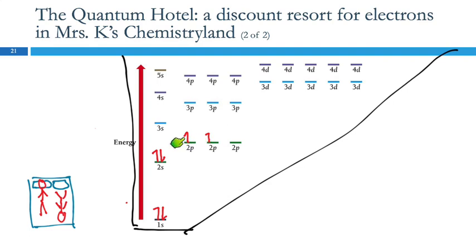Okay? Because the first guy that takes the bed, of course he's going to sleep right side up. It's kind of inconvenient to be upside down. You got to mess around with the covers. So then the next electron that comes in, also going to take a separate bed. The next electron now doesn't have a choice, has to pair up. And then pair up, and that's how the electrons fill in the beds in the hotel. That's how the electrons fill the orbitals in an atom.